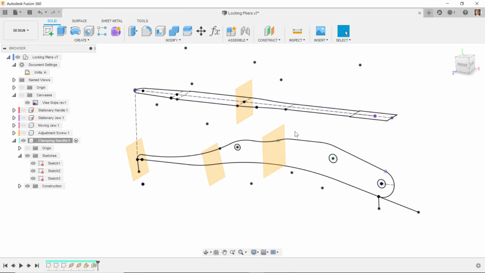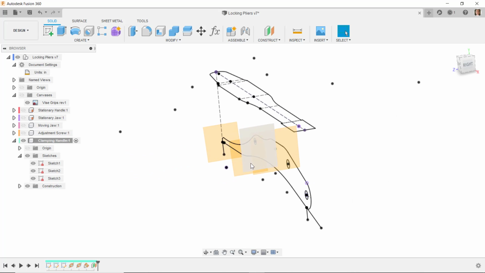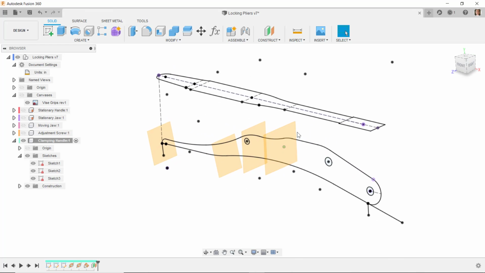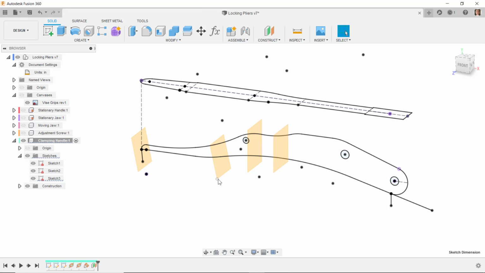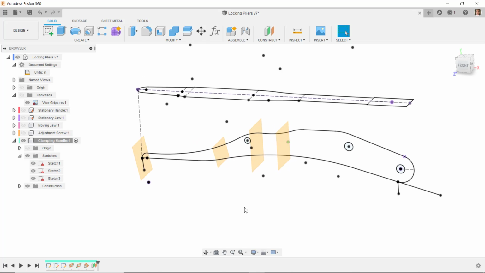It isn't really dependent on the visibility of the plane, and maybe I want this one to be down like this. So we're going to build our handle down here. So for visual purposes, it might be best to have those oriented about like that.